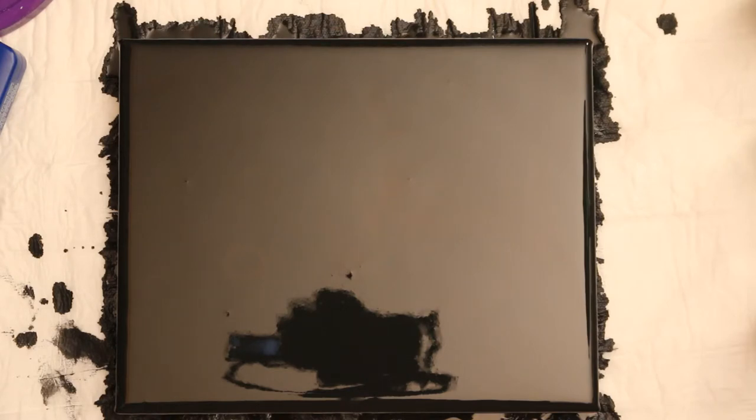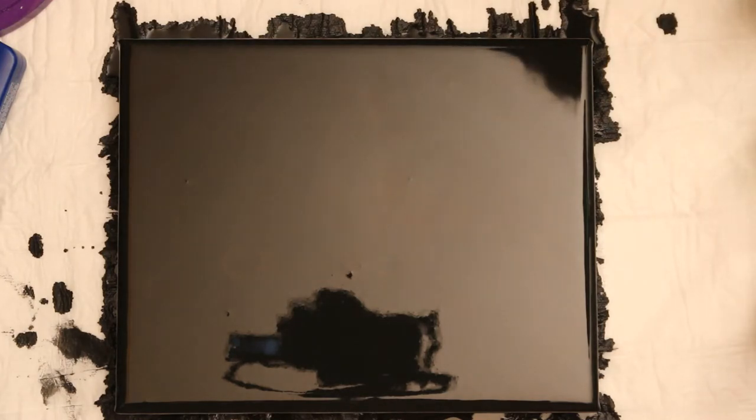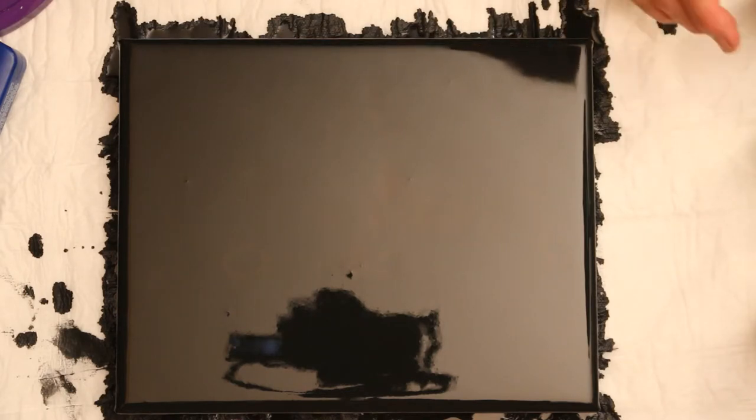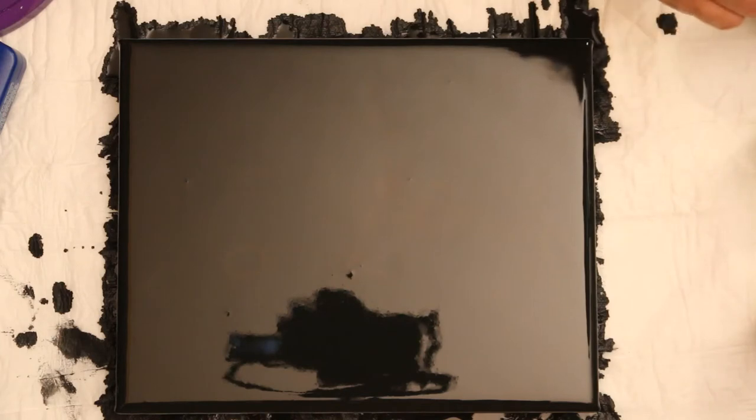Today's video, I'm doing an 8x10 canvas. And I'll be using Apple Barrel Bright Blue with a touch of metallic, Aquamarine, Royal Gold, and my base coat is black. I think I'm going to do an acrylic Dutch pour, a dirty cut method. And I think I'm going to start with blue.